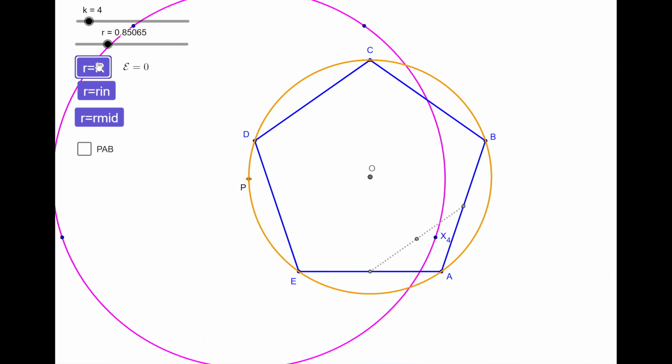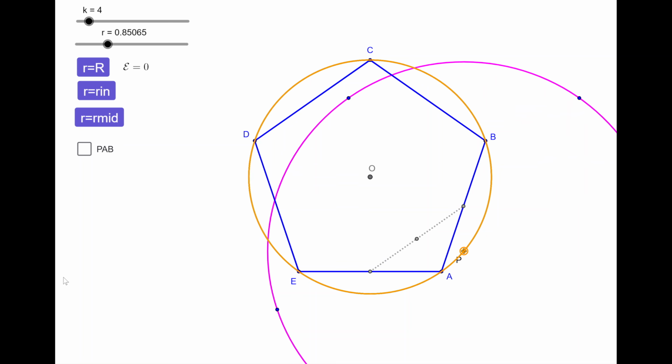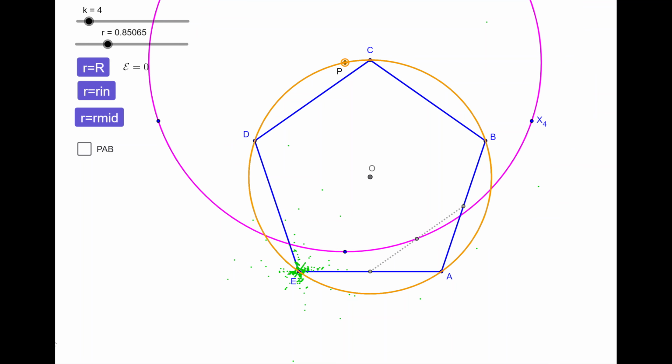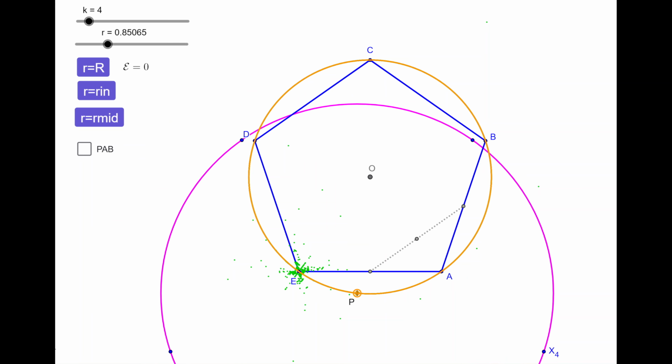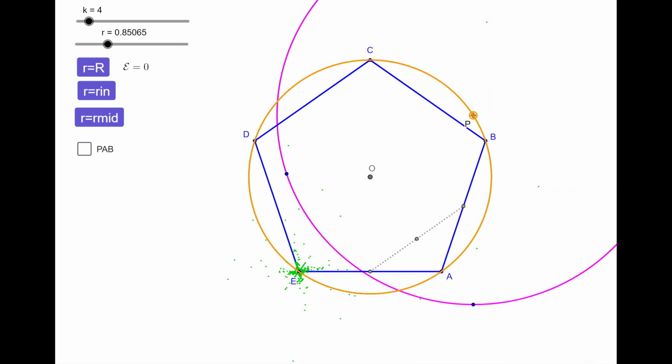But let's go back to the simple situation where things seem to get organized, which is when P is actually moving along the circumcircle. Now what am I getting here? I go back to the situation where my 5 orthocenters are concyclic. Furthermore, the center of the circle that passes through these 5 points is P itself. Perhaps this is obvious, but I had not seen this construction before.